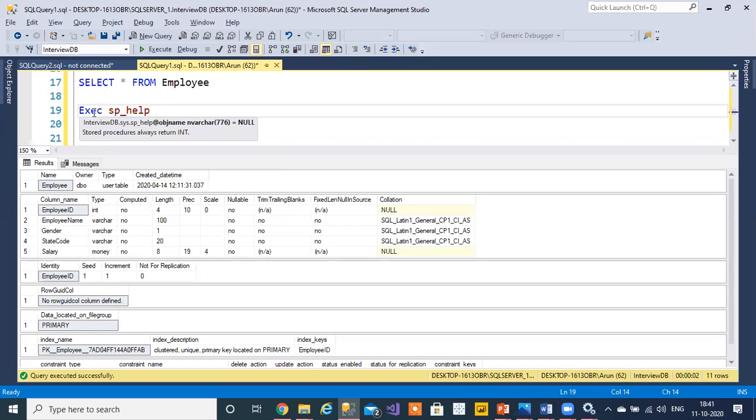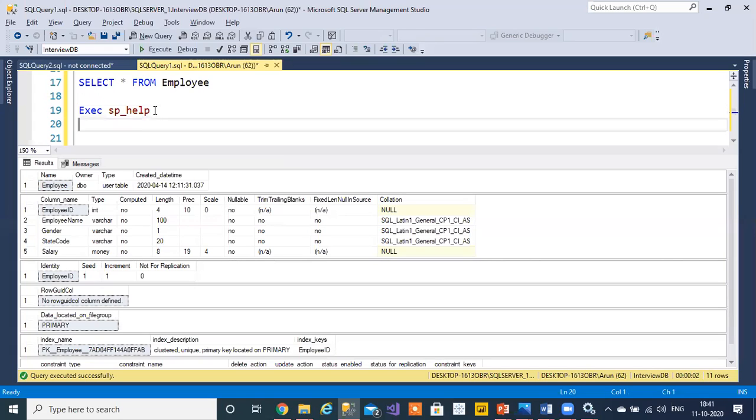Without execute, you can also get it, no problem. Execute means stored procedure. If you write the word like this way, that's it. So some basic, important things you need to understand about the instances, file system, and getting the details of tables and all. After that, move to the next point.